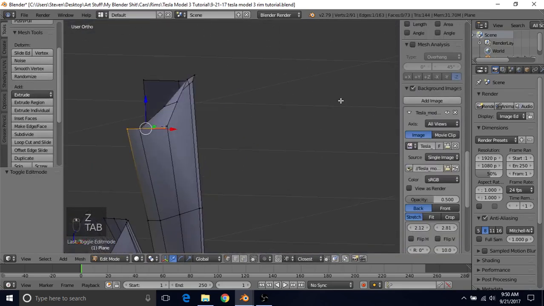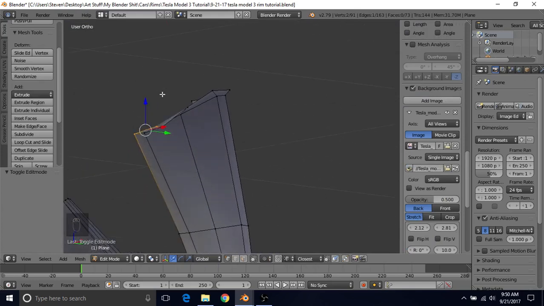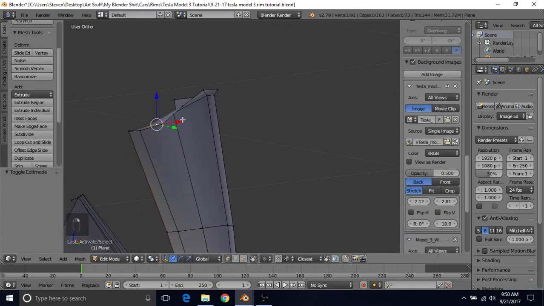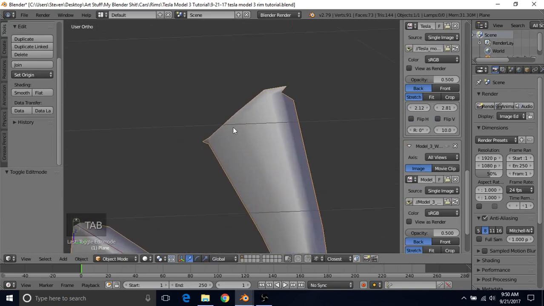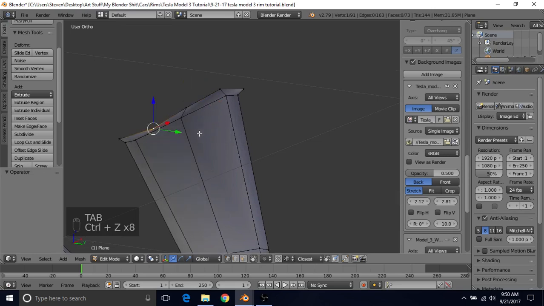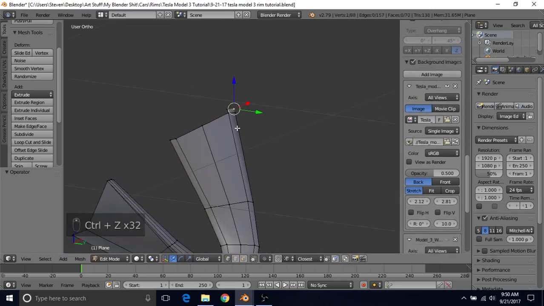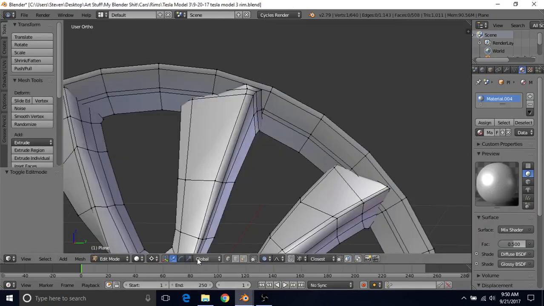But you actually have to move these on the x-axis and snap them to this point. This is kind of an optional thing. I'm not really sure this is the best, so I'm actually just going to undo it. This is kind of the process that I went through. It was actually a bit different, but that's a similar way to do it to how I made that curvature there.